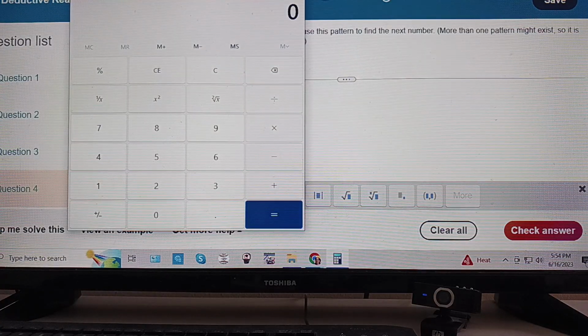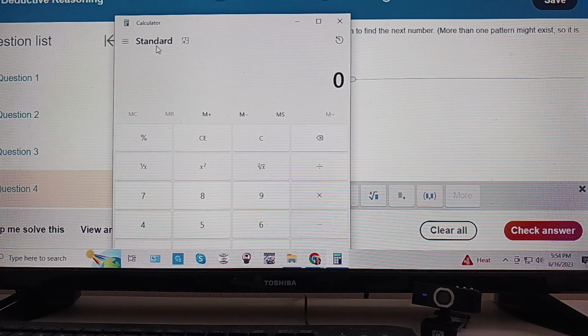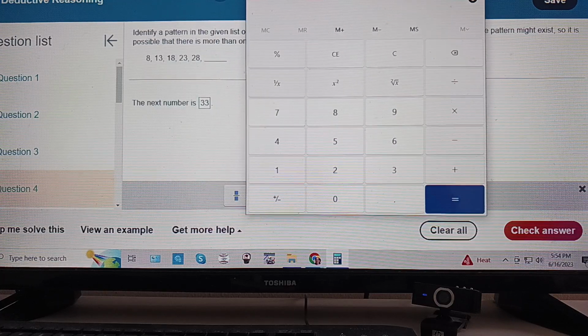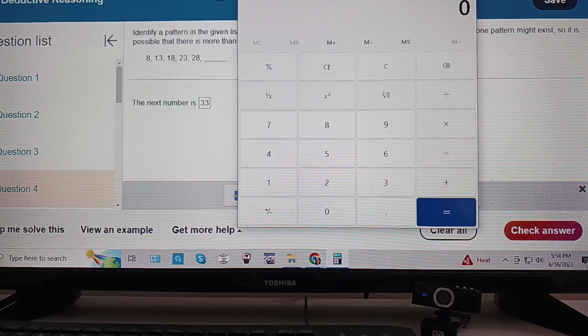Here's what's called a standard calculator. You can have a fancier one, like a scientific calculator or a graphing calculator. It's not anything wrong if you have one of those. But for most of the class, at least most of the beginning of the class, you could get by with just a plain old calculator that just adds, subtracts, multiplies, and divides.